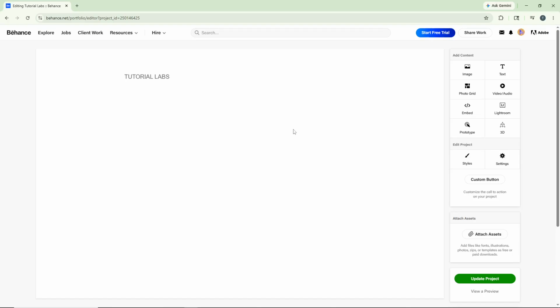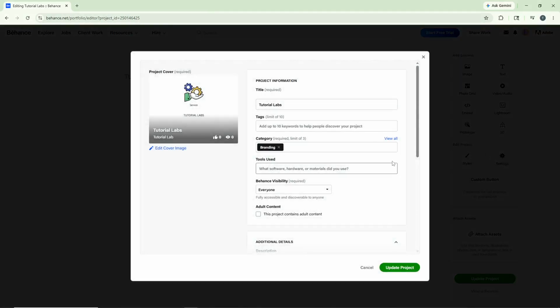After the editing page loads, direct your attention to the right side of the screen where you'll see various tabs and options. Click on Settings to access the project's configuration panel. This section contains important controls for managing who can access and modify your project.